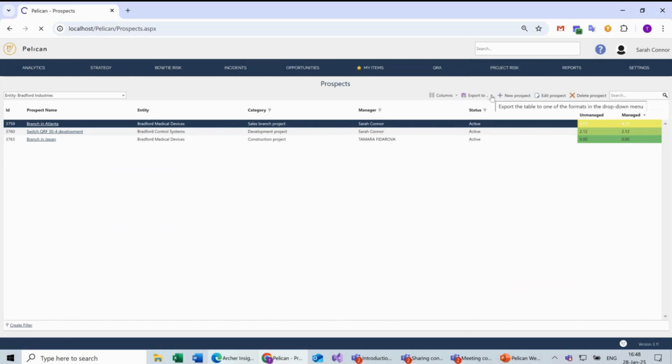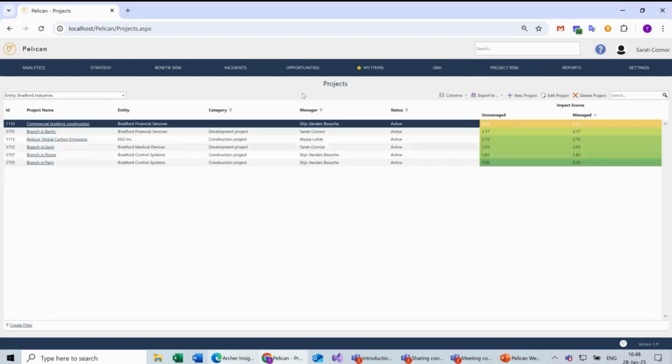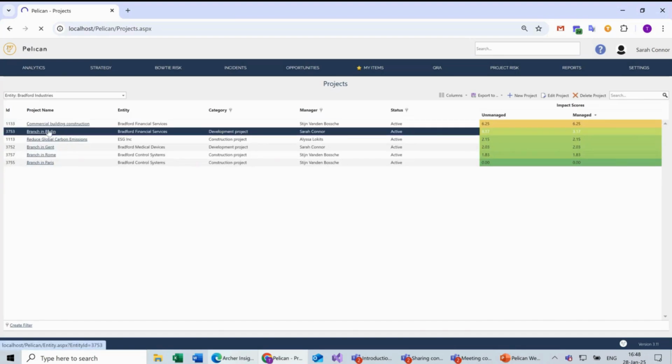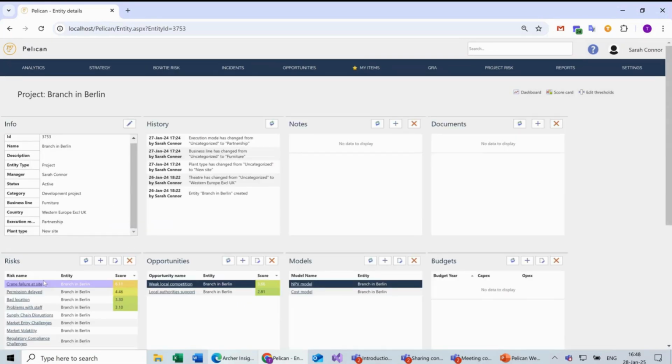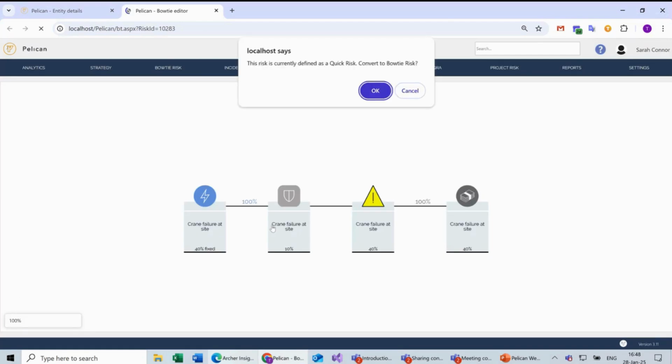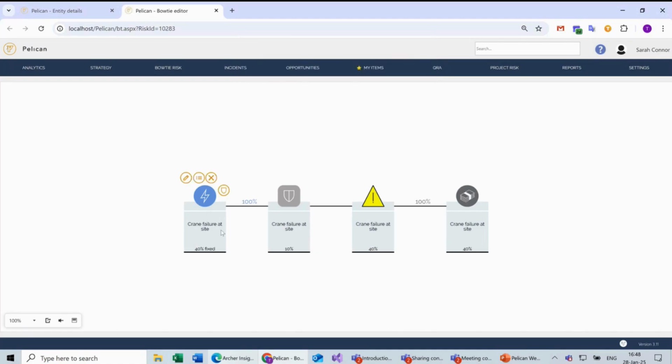And then you can convert the prospect into the project. So that is the implementation stage. And you can go in, you can assign responsibility for managing all those risks. And by the way, all these risks, they have a bow tie structure. So you click on it and you look at the bow tie structure of that risk.